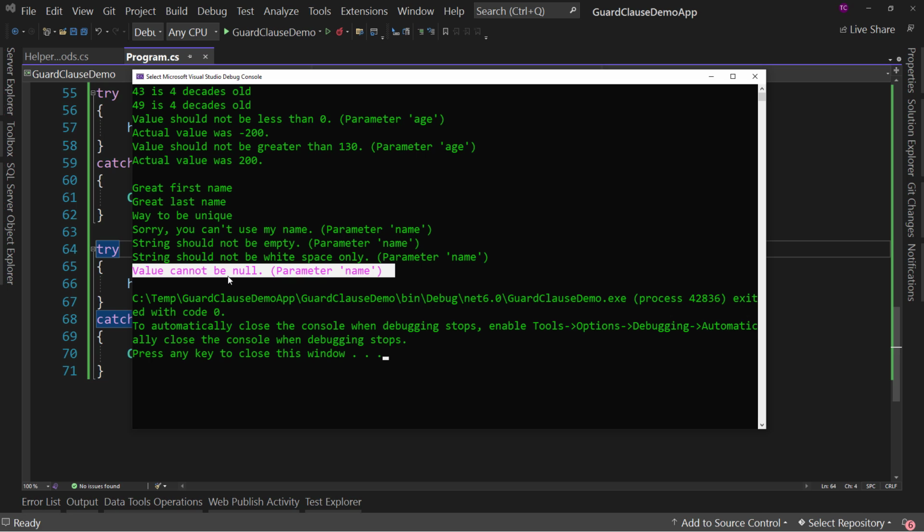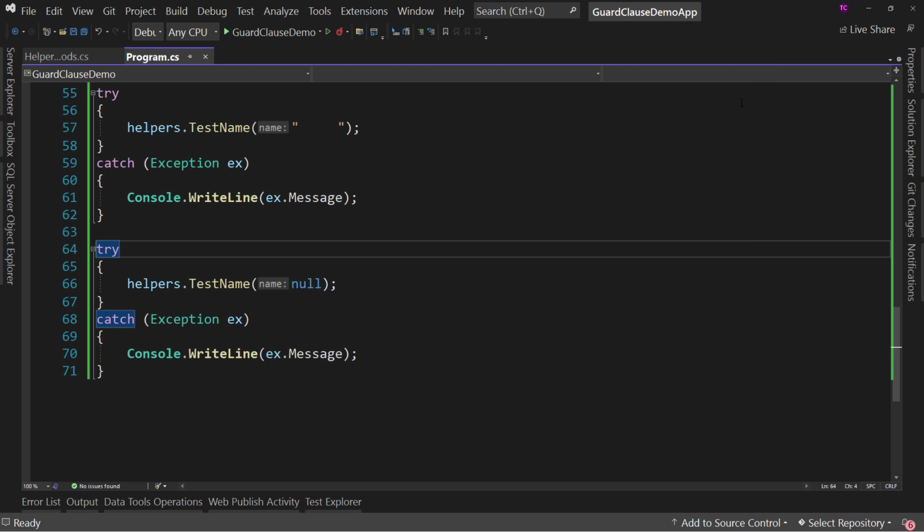So this is how you check if something is nullable, let's say an object, such as a class instance. That can be null. Well, you can do a null check first using the ThrowIfNull. And maybe that's all you do. But maybe you also check the values inside that class once you check to see if it's null. Because if it's not null, then you can continue on in the checks as if it's not null because you've already verified that it's not. So that's how we add a check for null.